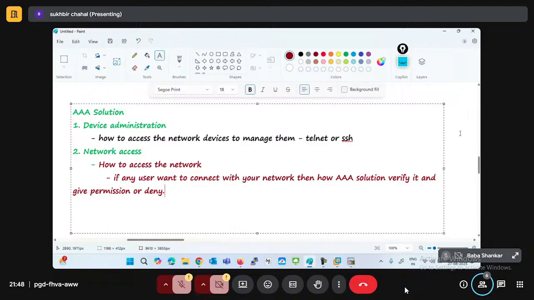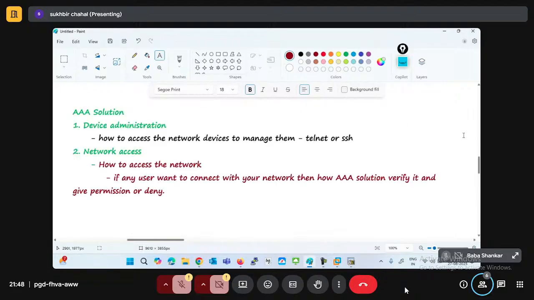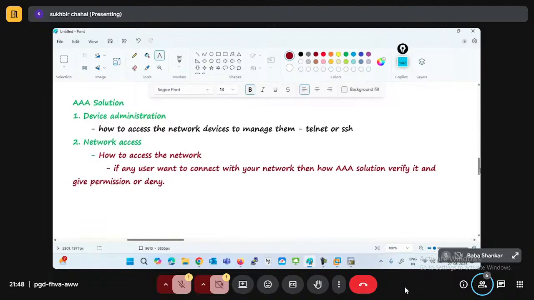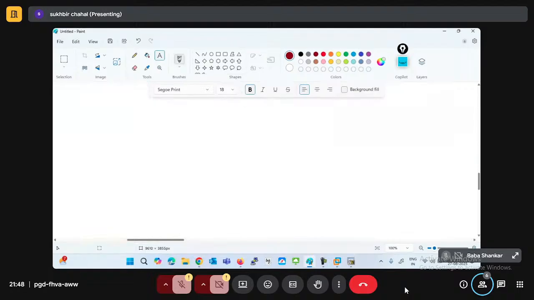Just take an example. If you have some users in the network, they must connect with some network media to access the internet, or to access your server or database in the network, right?